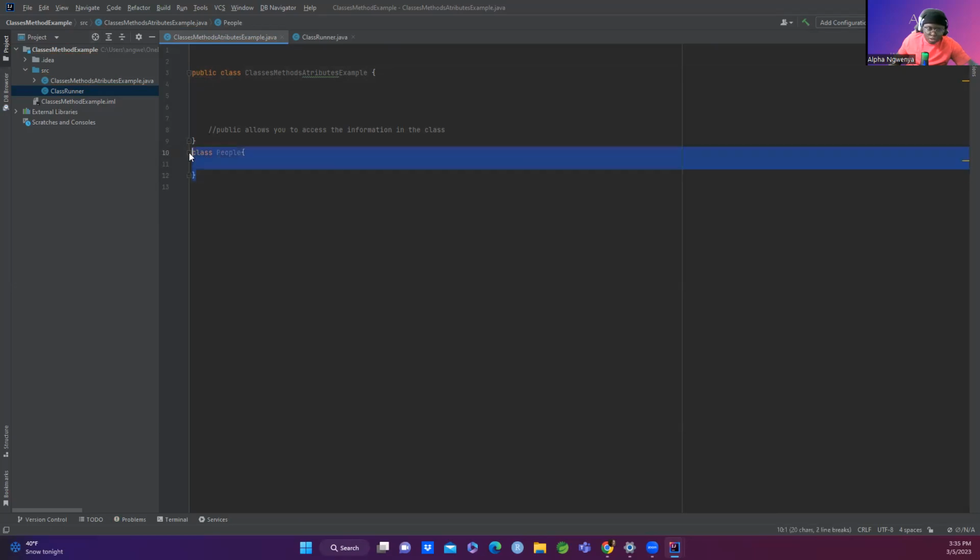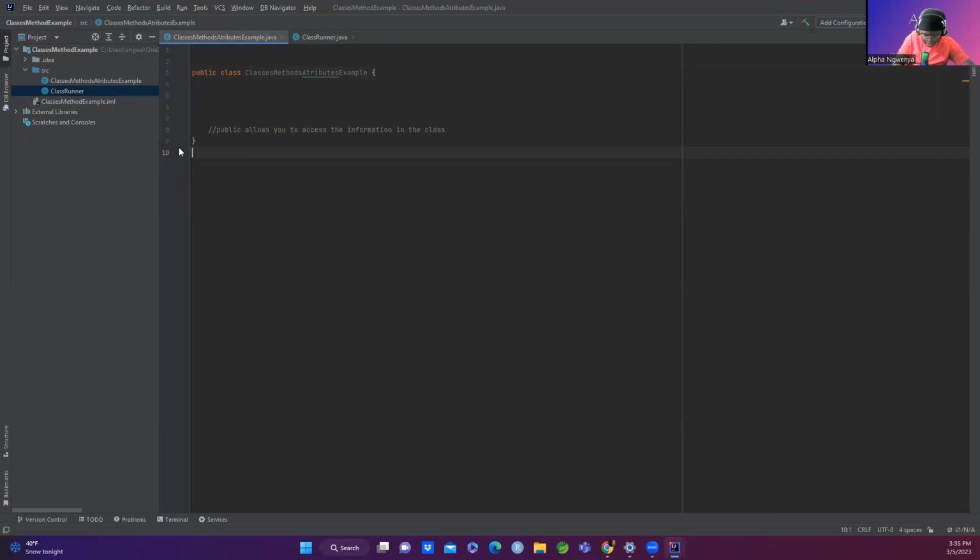You can have as many classes as you want in this code, but you can't add public to it. So whenever you look at code that's written, it always has just one public class. Are we together on that? Yeah, that makes sense.